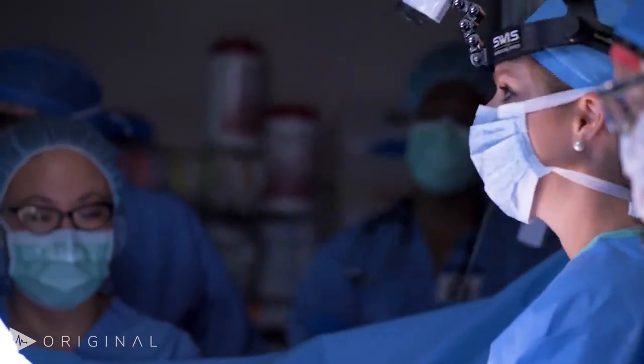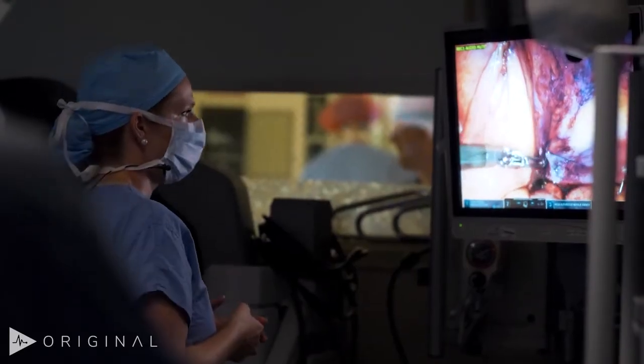Today, you're going to join us in the operating room taking care of a 69-year-old male who came to me with a right inguinal hernia. I first saw him back in 2017, and he had just undergone bilateral total knee arthroplasties and was deep into his physical therapy. He was doing a lot of straight leg raises, and he noticed during that time that he began having some discomfort in his right groin. I saw him in clinic at that time and diagnosed him with a right inguinal hernia.